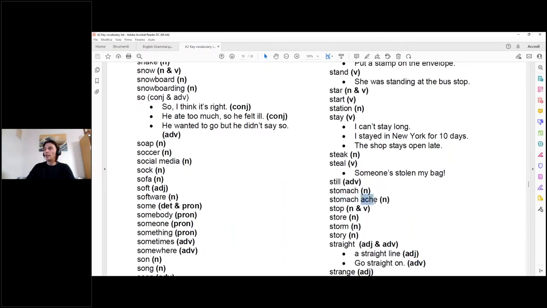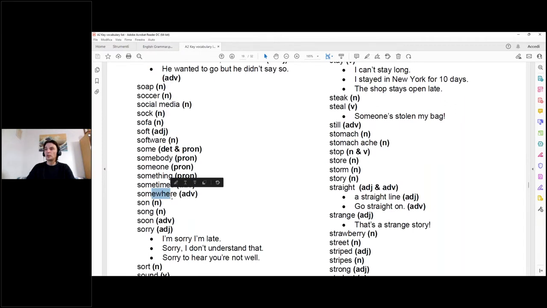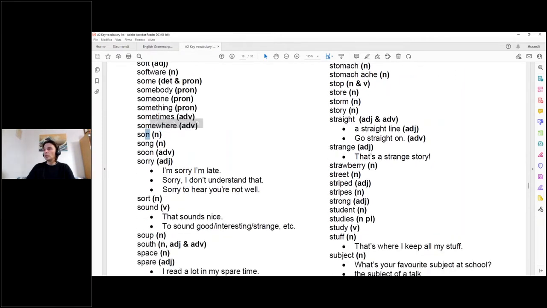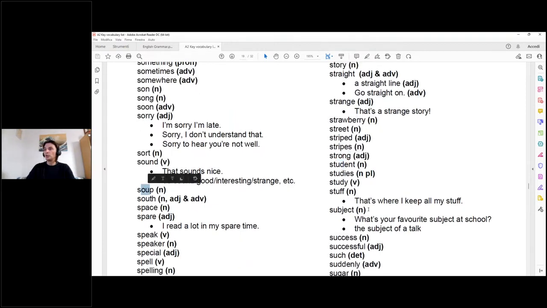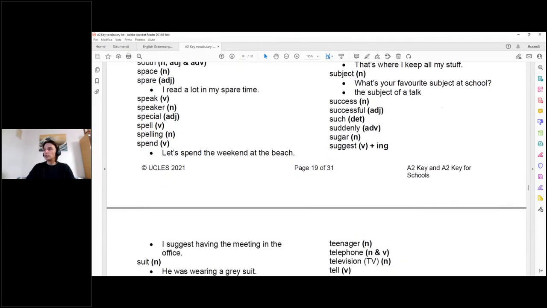So every time you see ache, ache means pain, headache, mal di testa, stomach ache, headache, somebody, qualcuno, someone, qualcuno, something, qualcosa, sometimes, a volte, somewhere, da qualche parte, son, figlio, strong, forte, student, studente, soup, zuppa, and so forth.